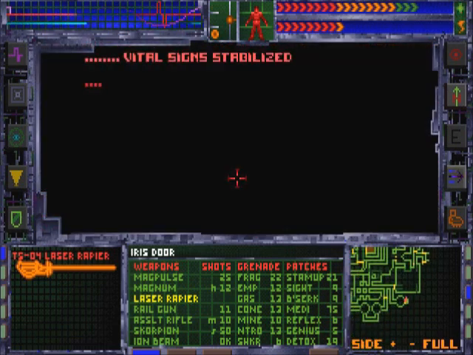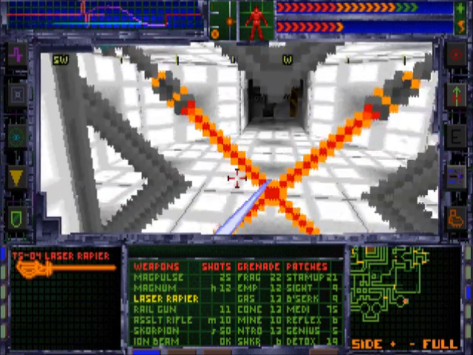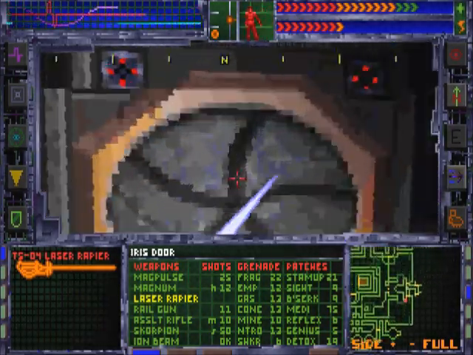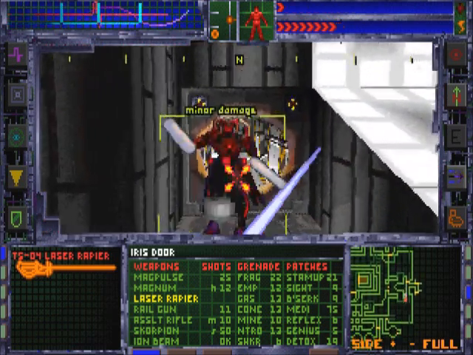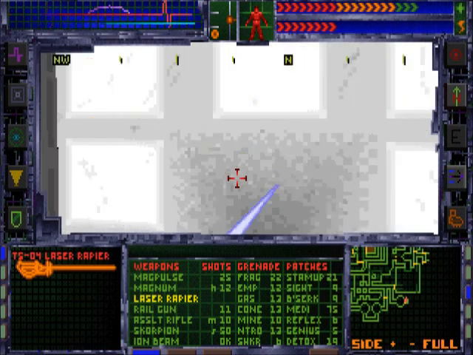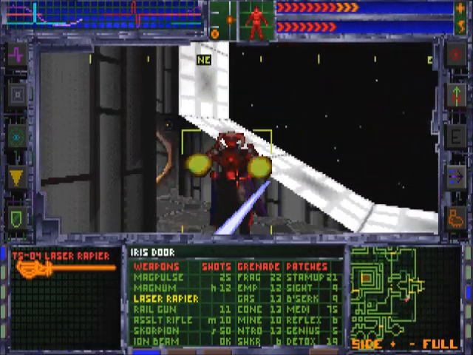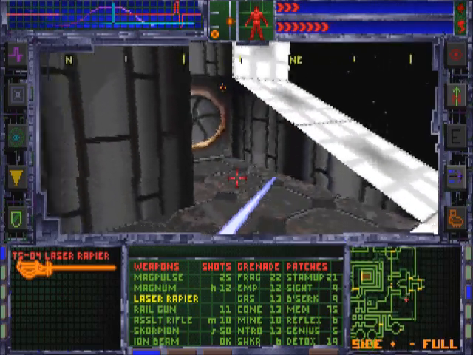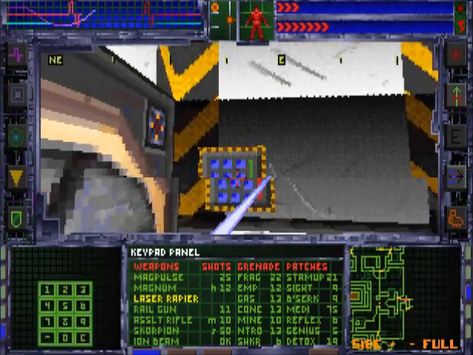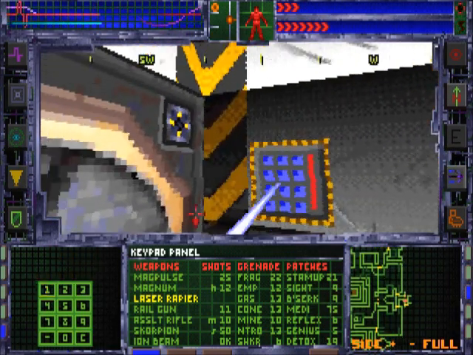There's Diego. Remember, he teleported away the first time we saw him, so we'll zerk him, since we can. And he teleports away again. 001. Opens up the escape pods.